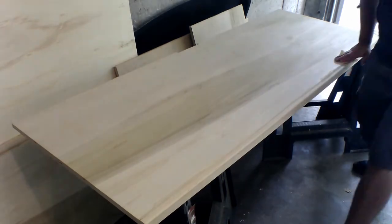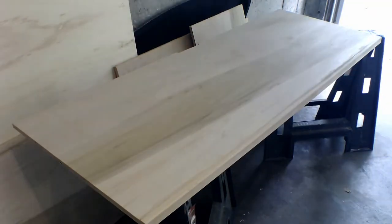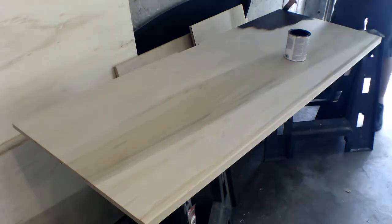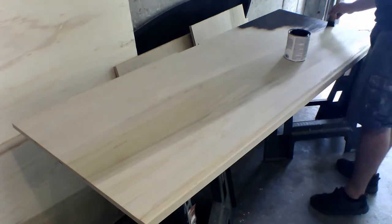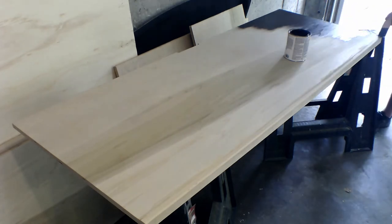Okay, now I've already vacuumed this. This is the middle part of the tabletop. I'm going to hit it with the tack cloth one last time. I'm going to check for any high or rough spots that can wreck the finish. And then I'm just going to start right and move left. I'm using a Polyshades, but this is the Home Depot brand. I actually forget what it's called, but it's a stain and poly mix. I'm going with a gloss.